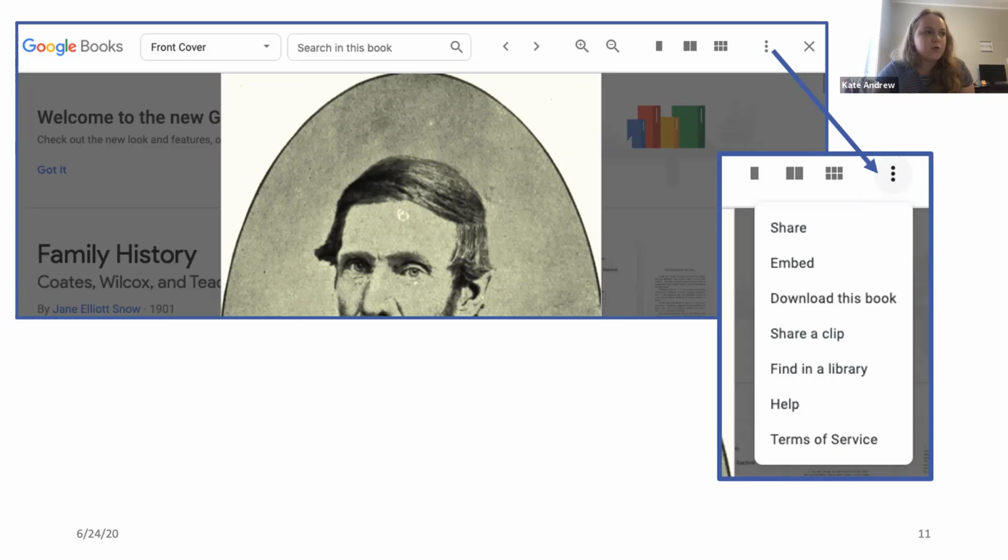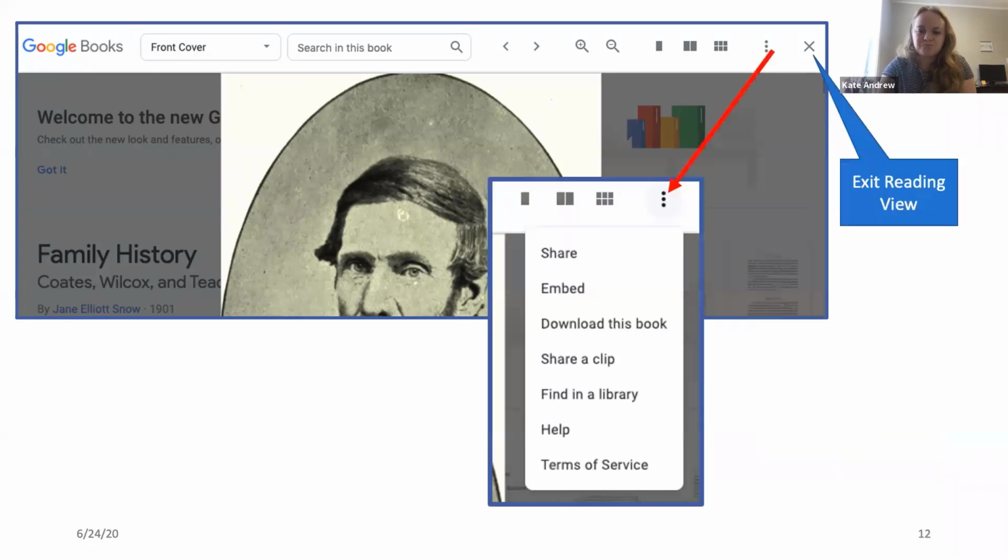So it's just a large multiple library catalog search. And then there's a help section where you can go if you have any major questions in terms of service. And on the very right is an X, and that will exit the reading view.